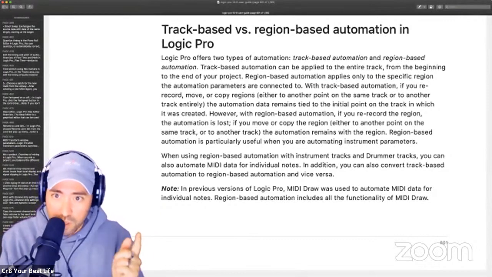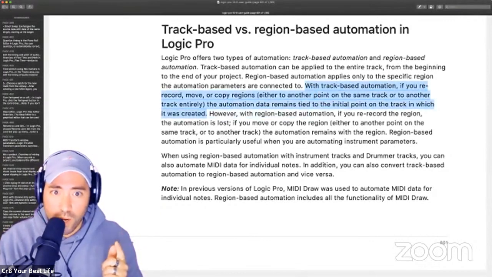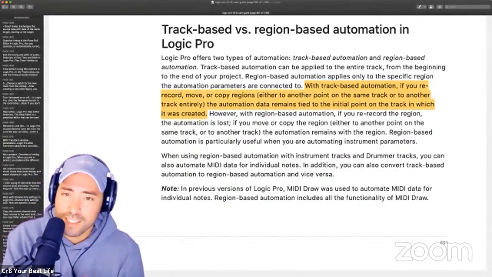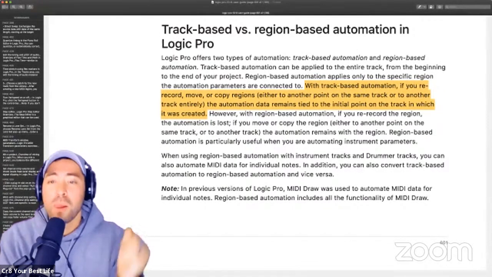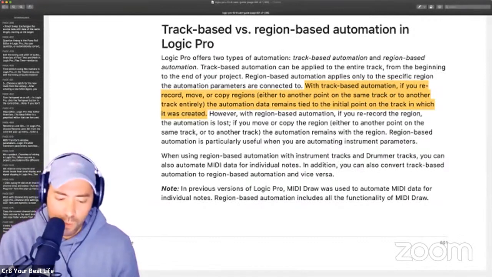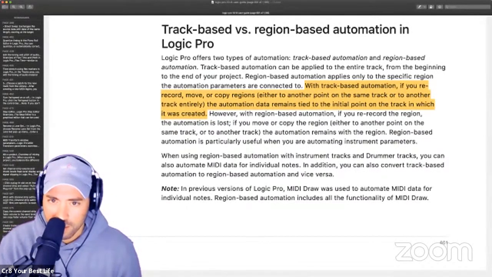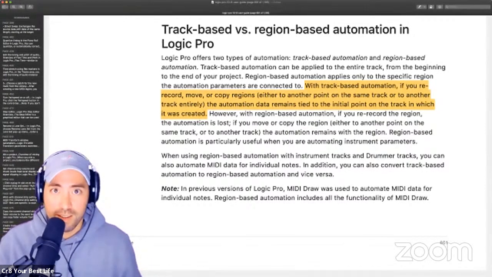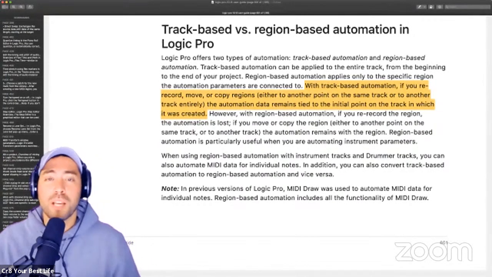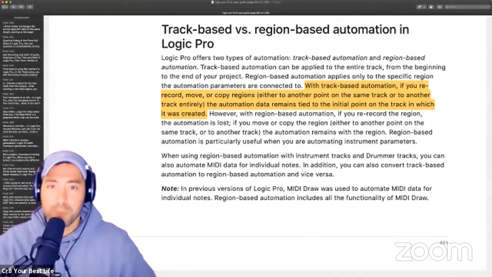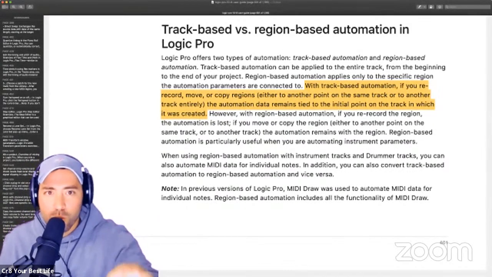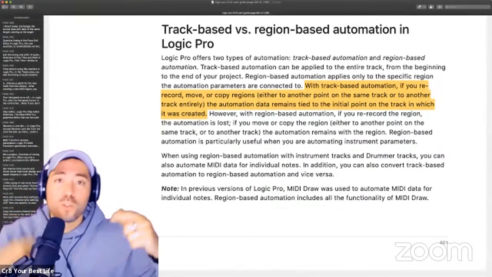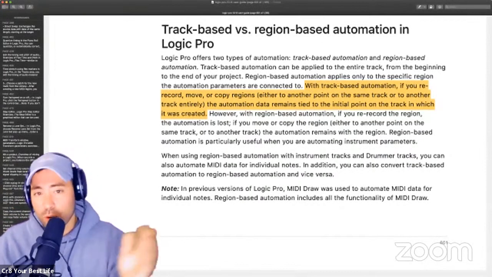All right, so remember we talked about these things that we have to write down? This is another one of them. They're letting you know, right? Let's not be confused. With track-based automation, it is written to the track, okay? So when you move a specific region in that track, guess what? That automation will not be moved, will not be copied, will not be recorded, simply because you are using track-based automation. There are ways to convert track-based automation to region-based automation, and we will go over that later.